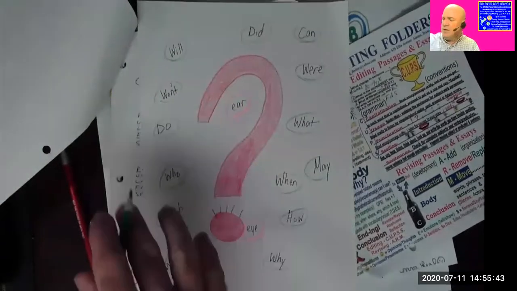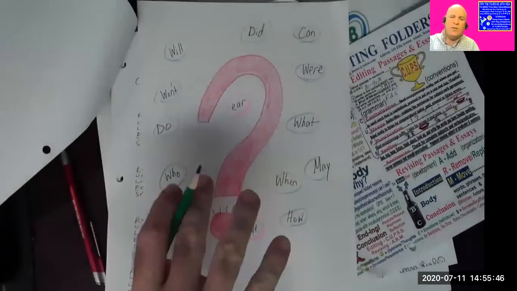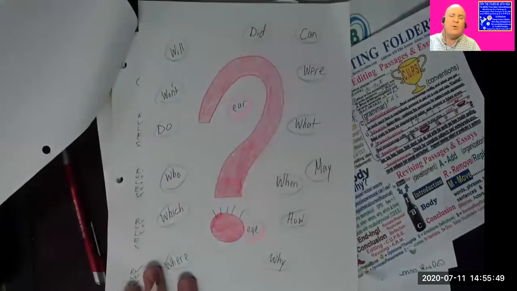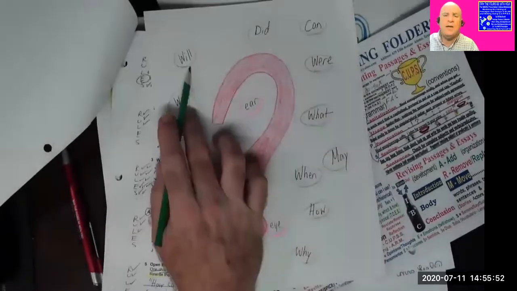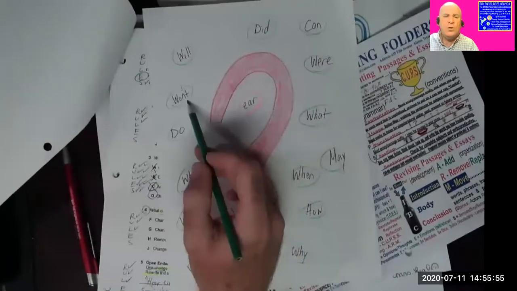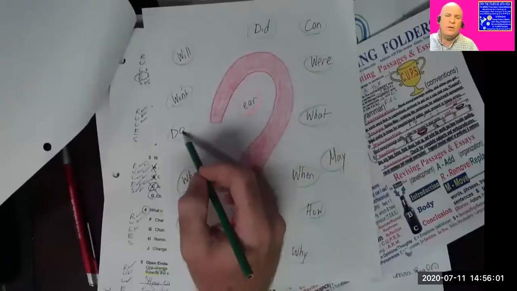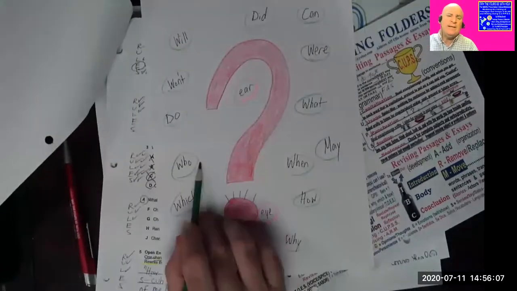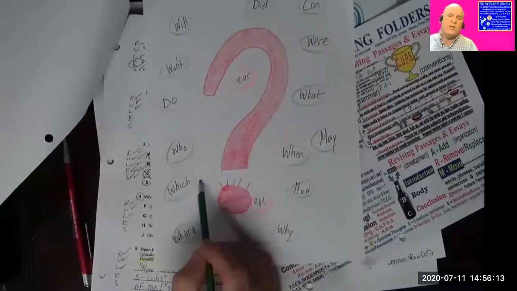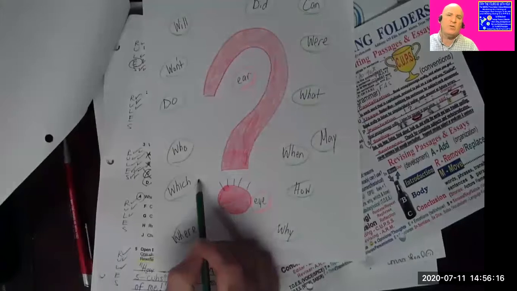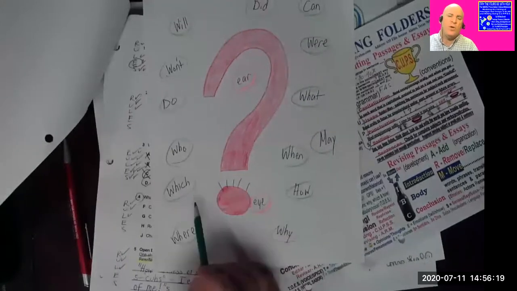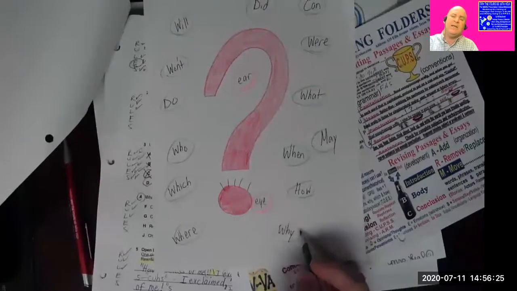So I'm not gonna write sentences with my pencil on all of those, but I'm gonna give you examples with my mouth. Will you marry me? Won't you ever do what I asked you to do? Question mark. Do you, Bill, take Valerie to be your lawfully wedded wife? Question mark. Who is that man in the second row? Question mark. Which strategy is going to be best for each student? Question mark. Where would you like me to place your dinner? Question mark. Why does he keep saying that?